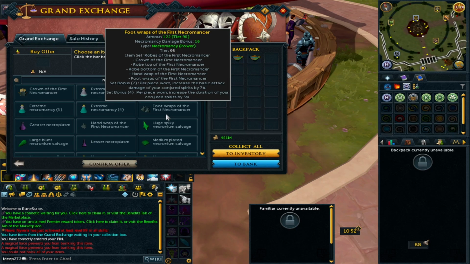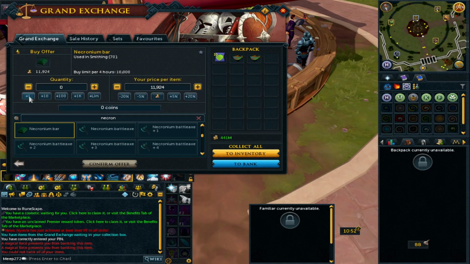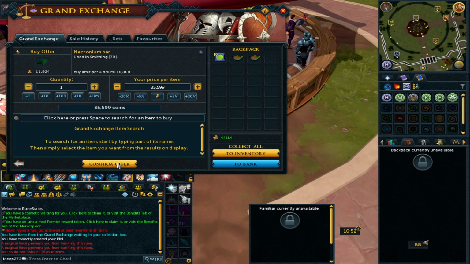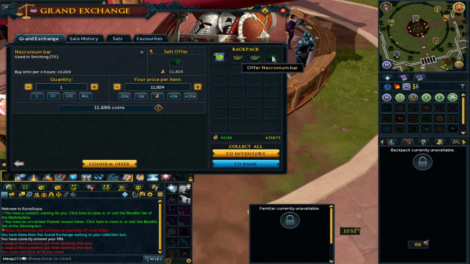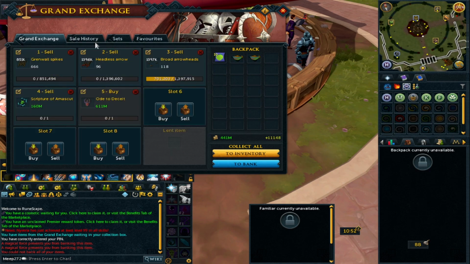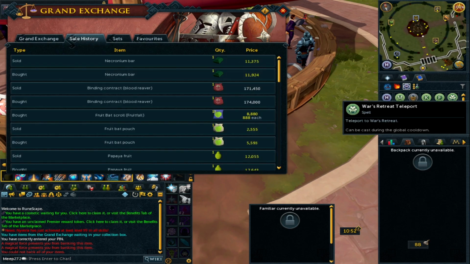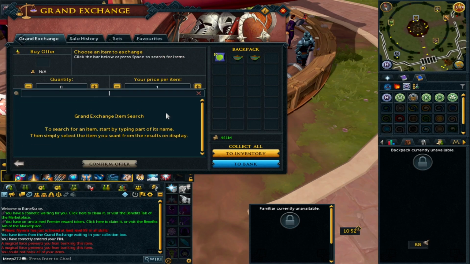Bars, Necronium bars have gone up again. And these and Orichalcum sort of go opposite each other. Orichalcum started to go down and then Necronium started to go up. So again, it's picking out trends. And once you can pick trends out and see that things are high and low, that's when you can really capitalize and see there's profit there. So a Necronium bar is just under 12k. And again, things like this aren't normally this price. The economy is really, really up.